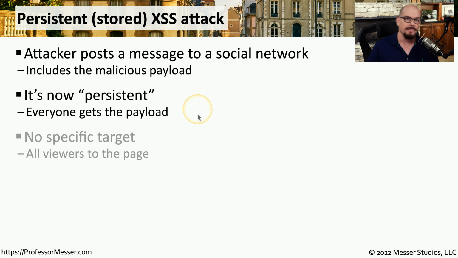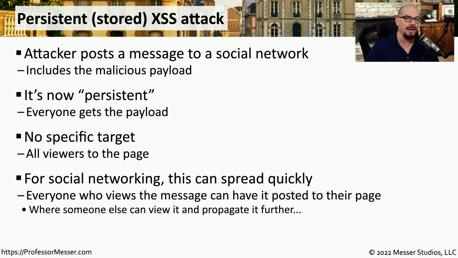Anyone who visits that page or reads through those comments would effectively also be running that JavaScript in their browser. An email containing a link is very directed at an individual, but something like a stored cross-site scripting attack on a social networking site is one that affects anyone who visits that page. This is something that could obviously spread very quickly, especially if there are many users to that site and many people viewing the page that has that comment.